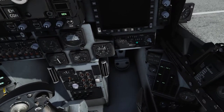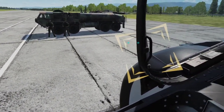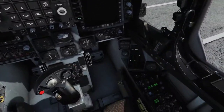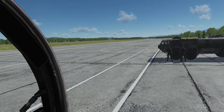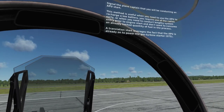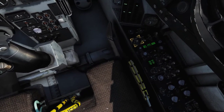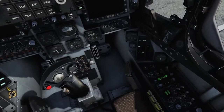Let's close the canopy in preparation for an APU, or translation, start. Pull one of the handles; the lock will engage automatically once it's in full forward position. Watch for the canopy caution light to extinguish. Signal the plane captain that you will be conducting an APU start. This method is useful when you need to use the APU to recharge a low battery, you require use of the radios early, or when you need to conduct a lengthy system entry prior to engine start. A translation start leverages the APU to power the gas turbine starter, or GTS. Place the APU generator switch in the on position, and watch for the standby transformer rectifier unit light to illuminate momentarily and for the APU light to remain on.